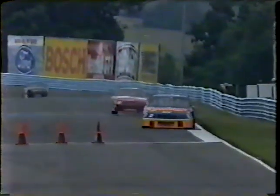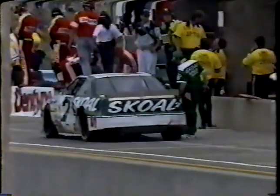When you watch a driver like an Elliott or a Labonte, it's kind of hard to picture how hard he's working in that car because the car looks so smooth. Well, you're right about that. When these guys keep the car looking like it's straight all the time, what they're really doing is the car's sliding, but they're stopping the slide so quick and so early that you don't catch it. You can definitely catch Ward Burton sliding through this corner.